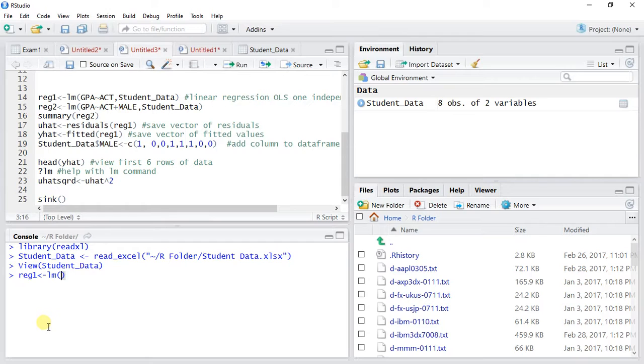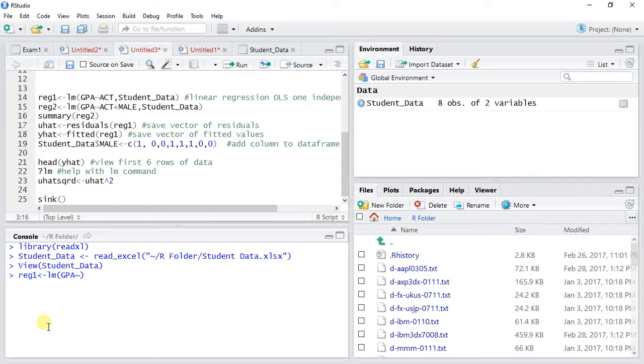We'll open a parentheses, and the first variable is going to be your dependent variable. So let's say that our dependent variable is GPA. After you define your dependent variable, then you will enter a tilde and your independent variables.